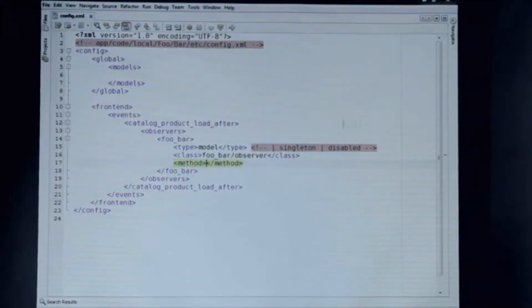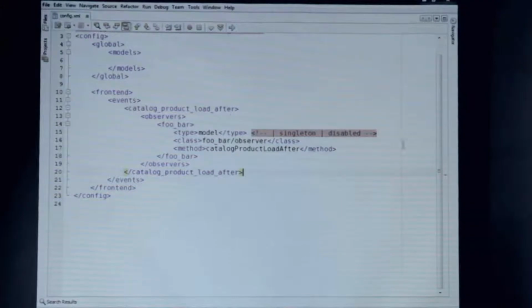So I can copy this. Let's see, I'll leave this up here for a second.